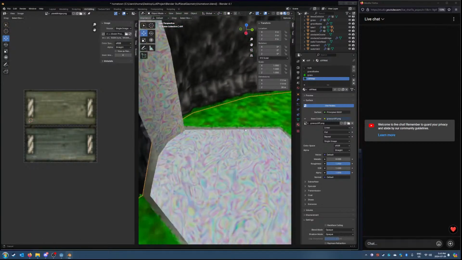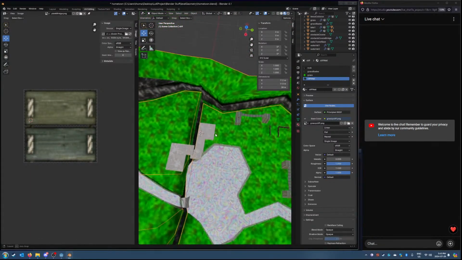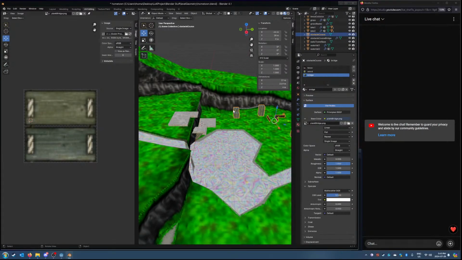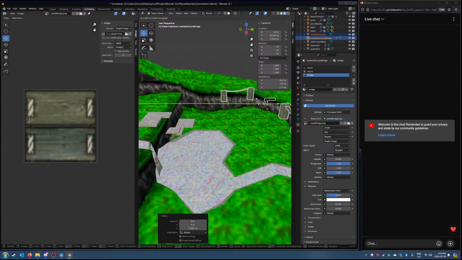And we got that weird water thing that I had going before that I don't know why I did. So let's do what I did before and move this stuff up there.